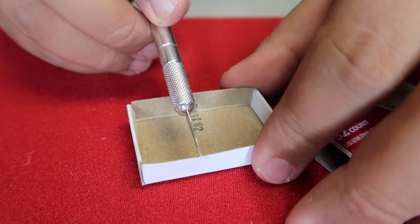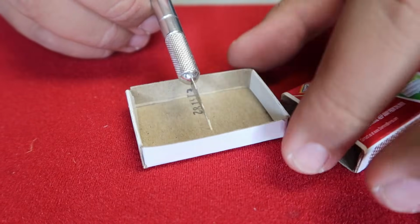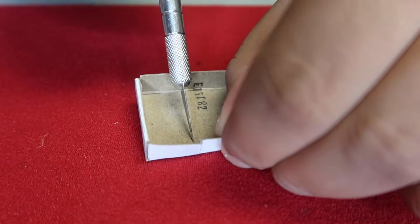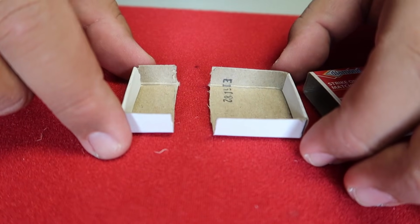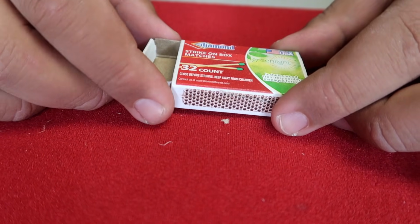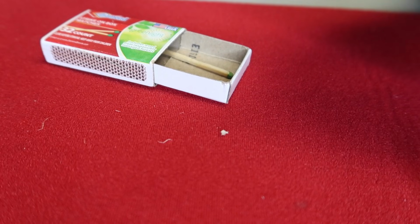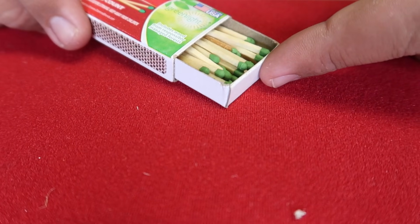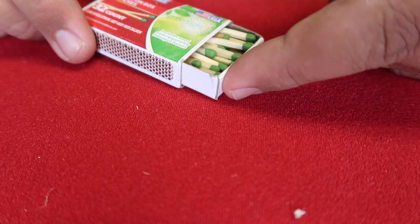So here's what you're gonna do. You're gonna cut the little match tray, not in half. Half would be about here. You're gonna cut it about right there. Just like that. Now you want to load this back into the sleeve of the matchbox just like that. Now simply load your matches back into the tray. So now once you have the matches loaded in, you can push the tray back in just like that.